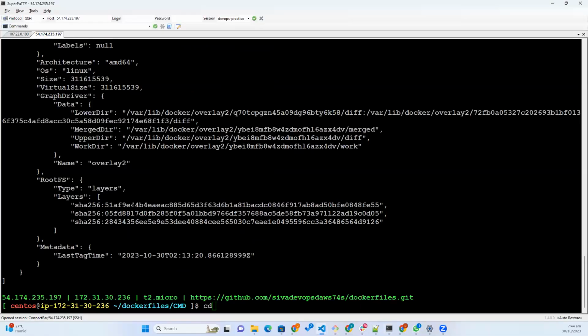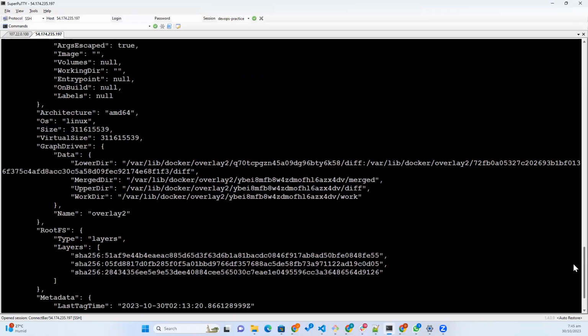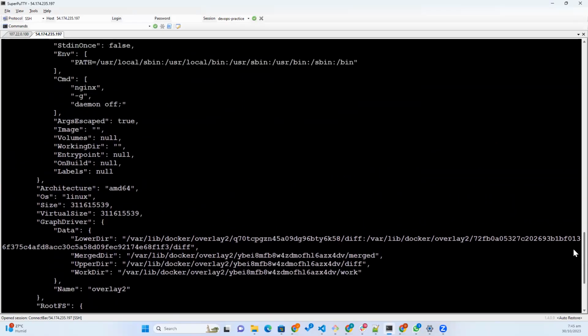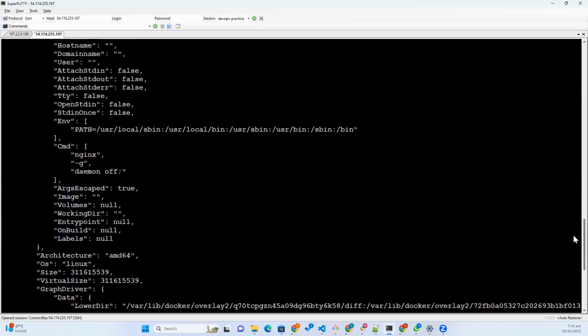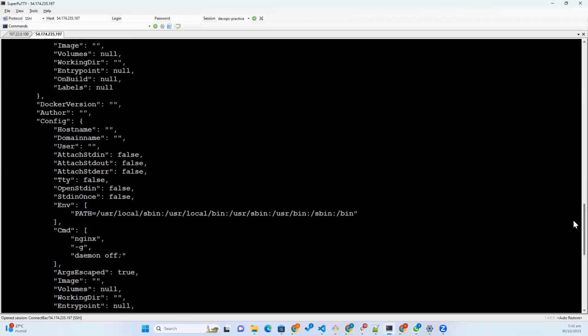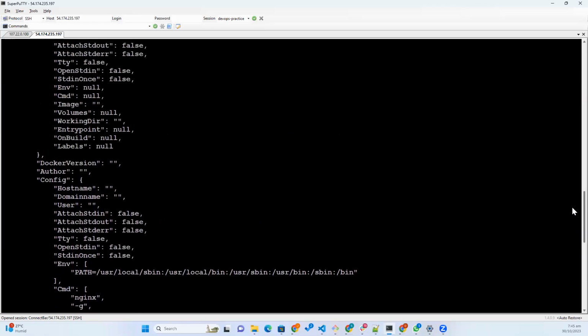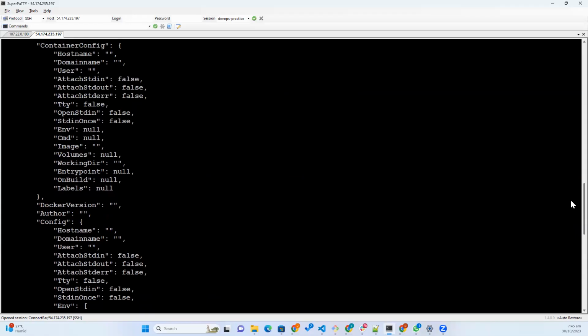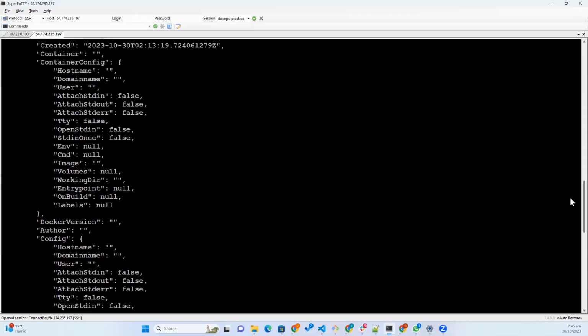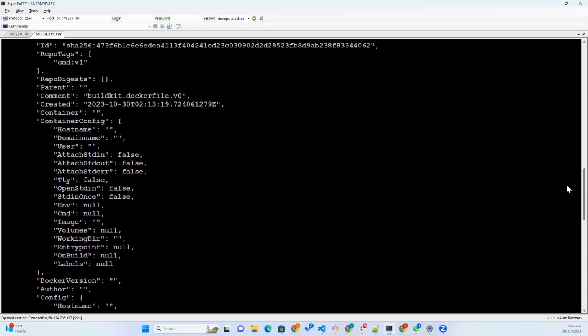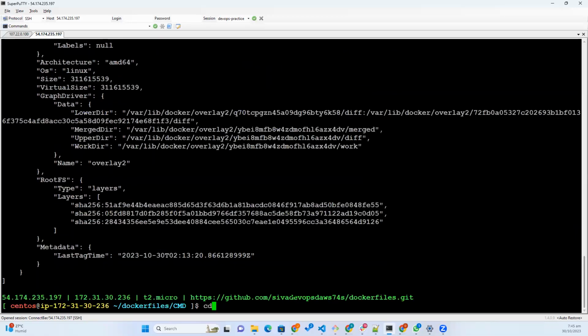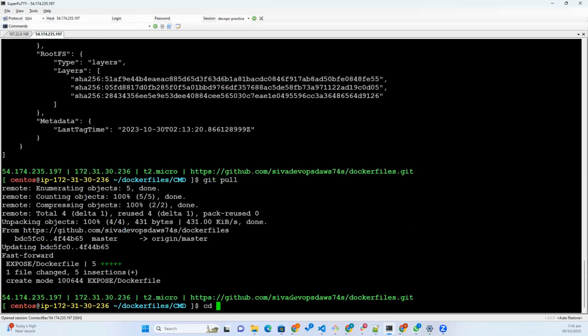So now for this image, there is no information at all about what port number it is using inside the image. If you see docker inspect image, there is no information. You can see this. Okay, now let us see our expose.